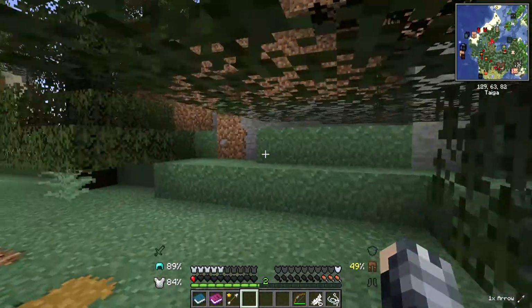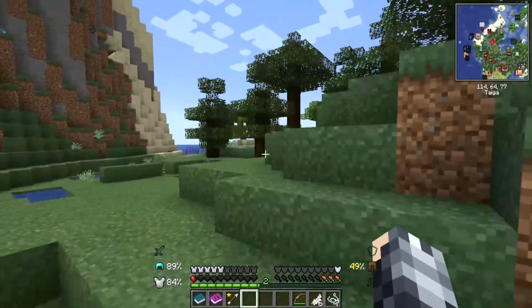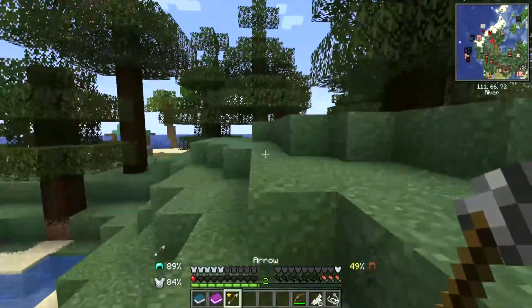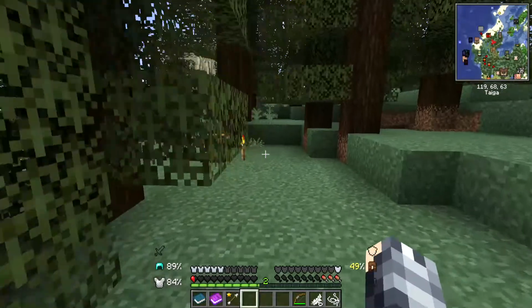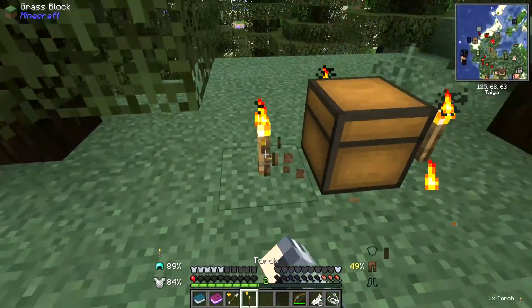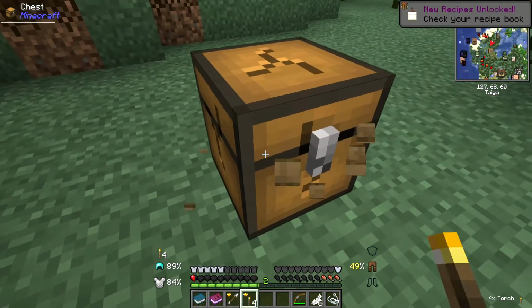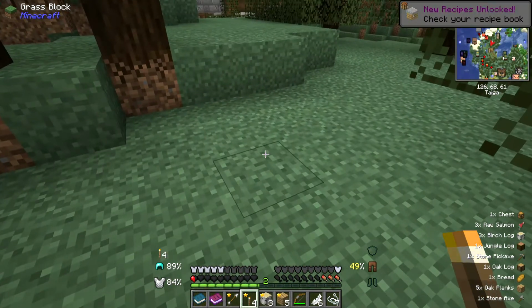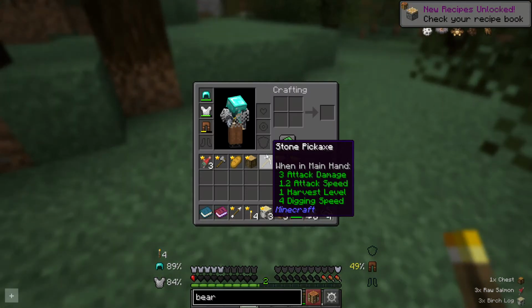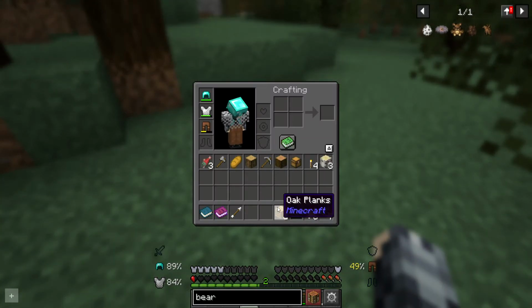I should have put sheets on. I should have done that. But I don't know how to do that now because the world's already created. I can't, like, save the world in. Can I do that? I'm doing that off camera.